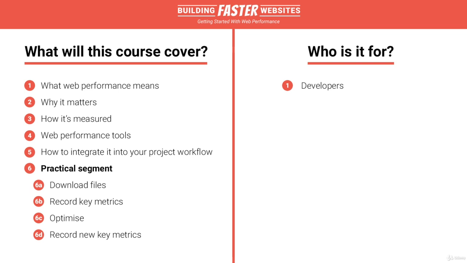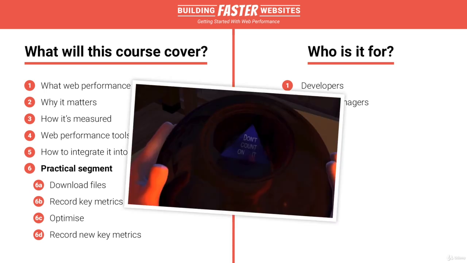Aside from developers, there's value in other professionals learning about the merits of web performance. After all, achieving a good performing website should be a shared responsibility across all stakeholders in the business, not just the devs. For project managers and marketers, being knowledgeable about web performance and the impact it can have, good or bad, on KPIs such as conversions and bounce rates means that when you're briefing in a new project, you can list good performance as a requirement and allow time for it in the schedule. Your developers will love you for it.